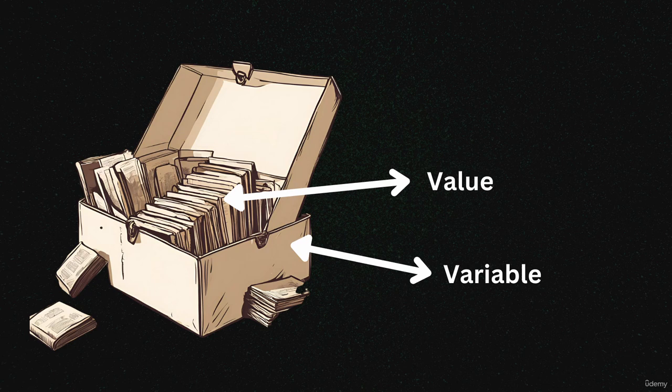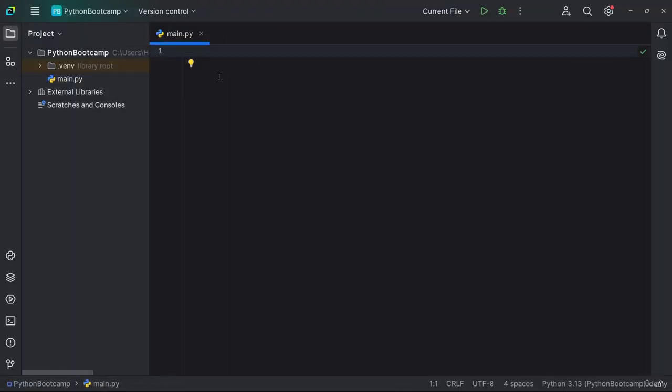Imagine a variable like a storage box. When you are organizing your space, you might have a box labeled books where you put all your books. Later, when you need a book, you just go to that box to get the book instead of scattering books all over the place. In programming, variables act like these boxes. You store a value like a number or a piece of text inside that variable. Then you label it with a name. And then whenever you need that information, you just refer to that variable's name instead of remembering the exact value of the variable.